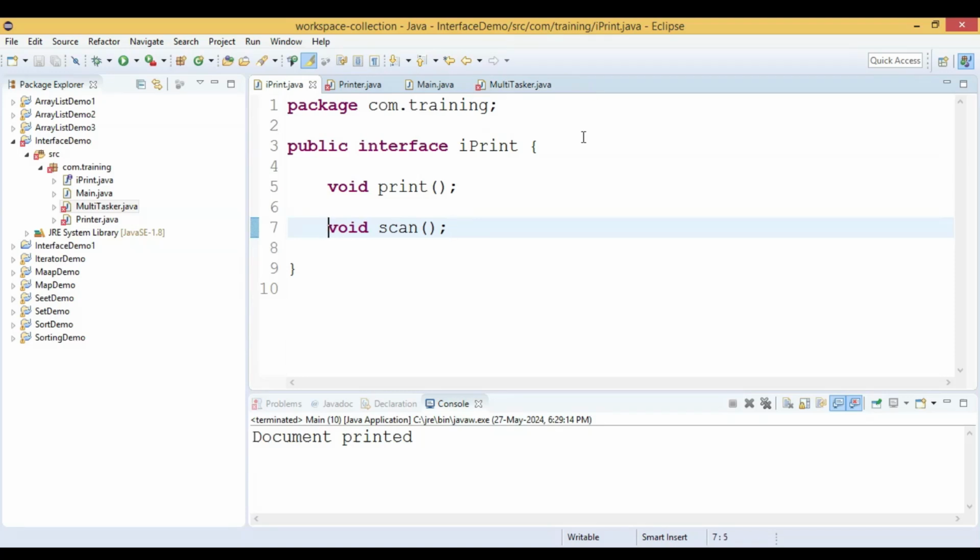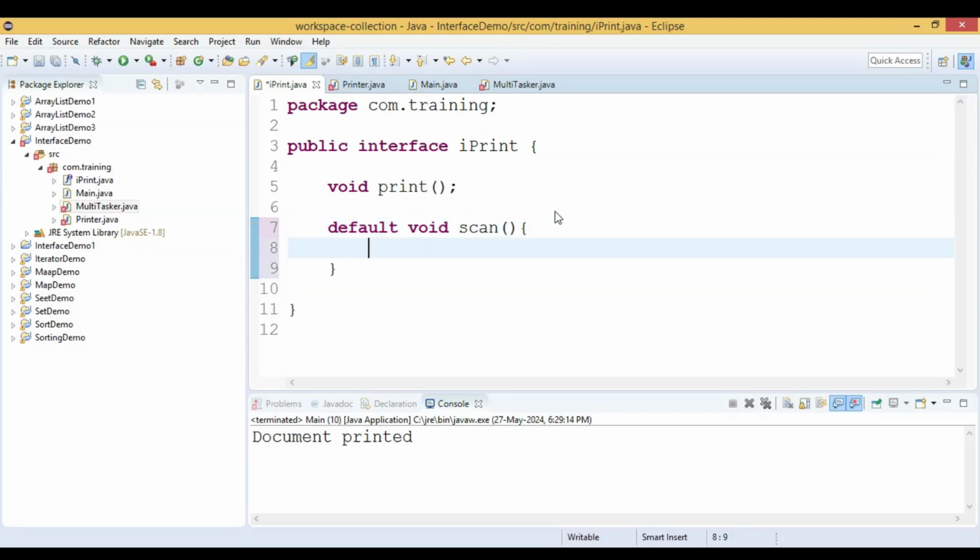So how do we define a default method? Simply use the keyword default and provide the concrete method body.